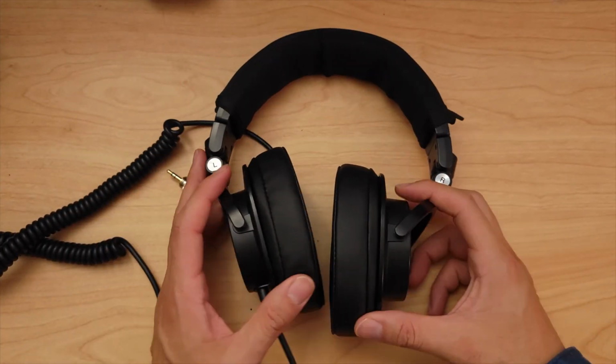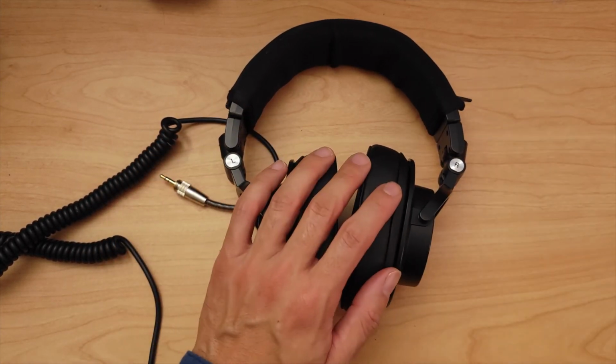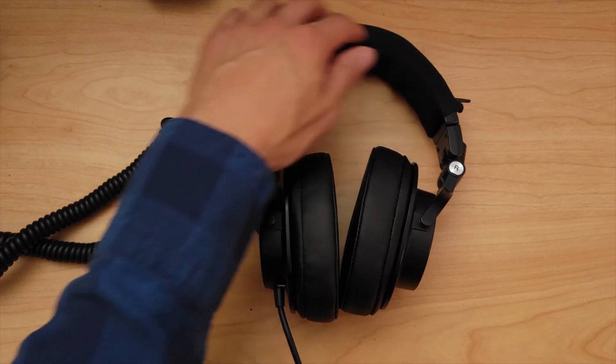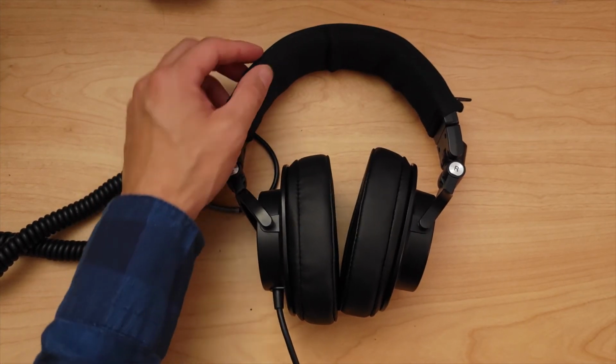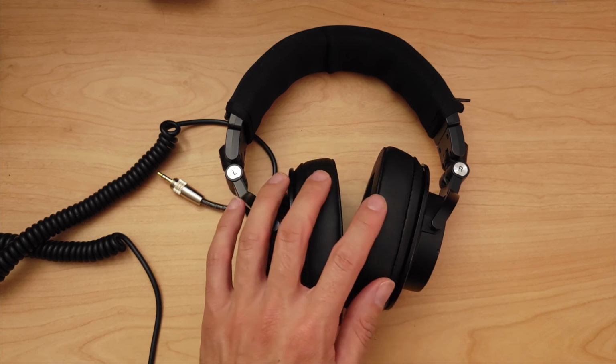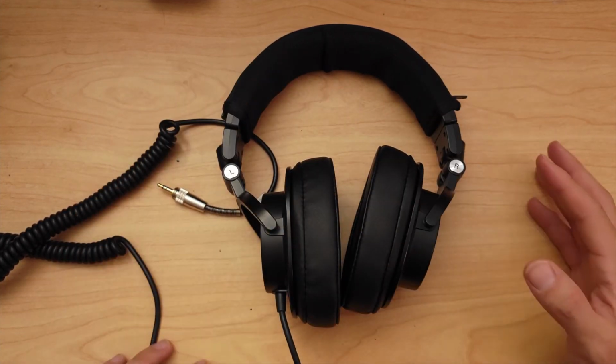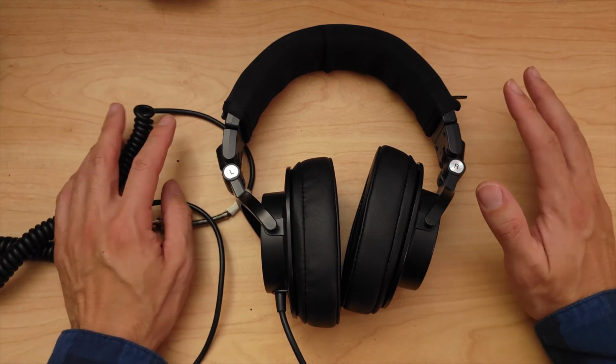So there you go. And instead of buying a whole new pair of headphones, I just spent, what was this? The headband piece is about $10, and then these ear pads around $20-ish. So all in, $30, and it almost feels like a brand new pair of headphones.